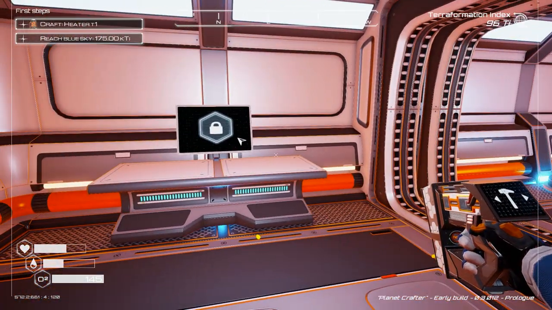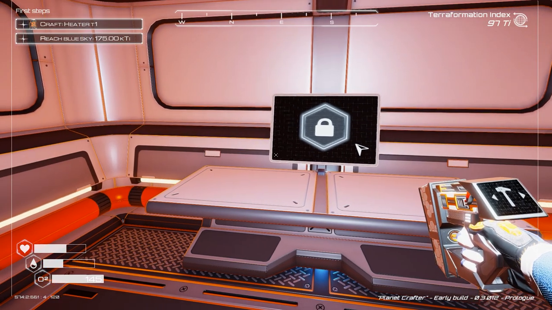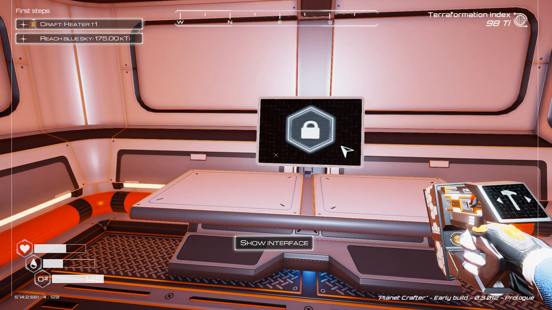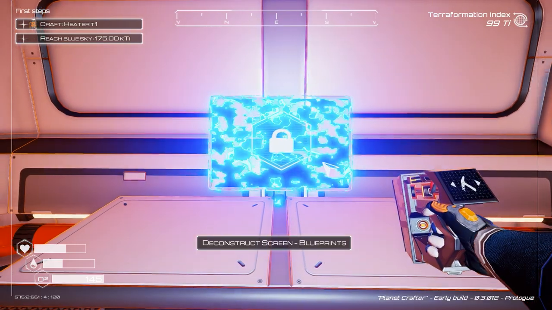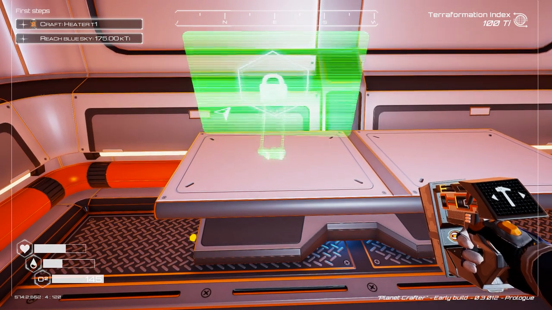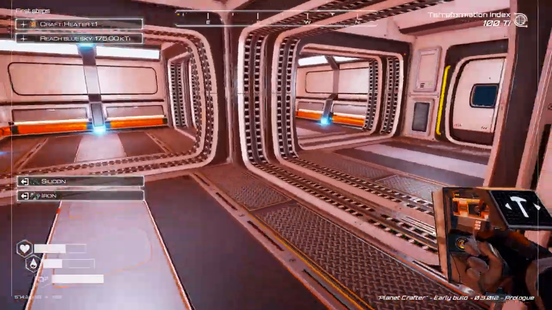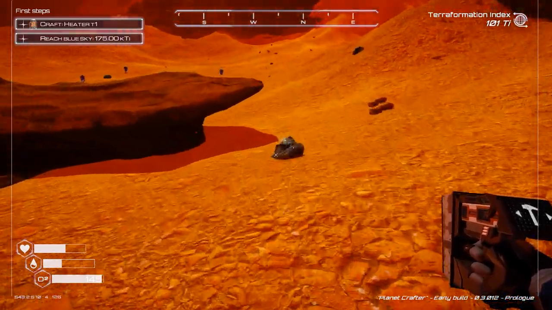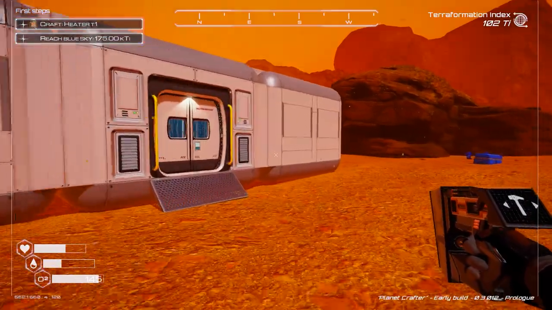We got a screen. Okay, there is another screen, right? I saw it here. Do we need it? Energy levels. Need one more iron. So if it's two screens, you know what? Let's deconstruct again. Let's put it right there. Probably you're getting nuts by now from my deletion. Let's get another one. Okay. That's all of it.